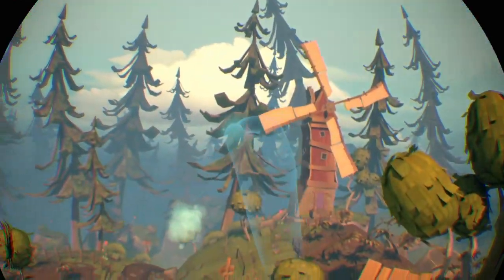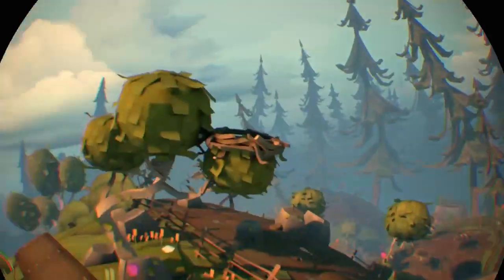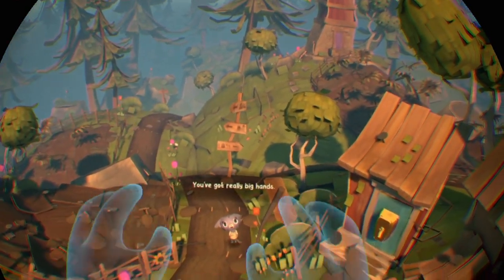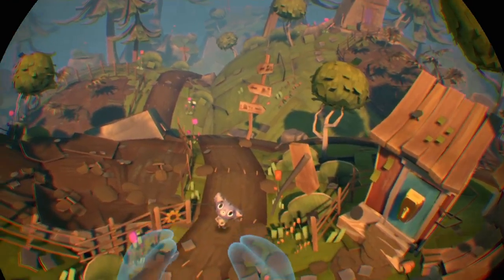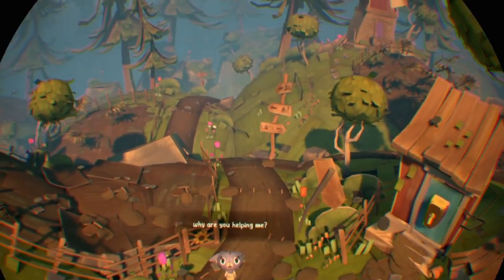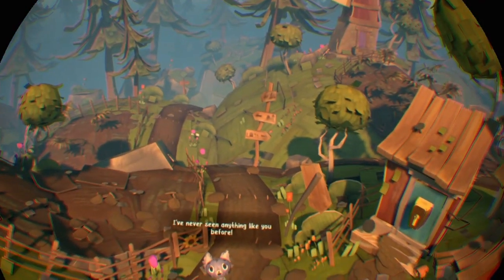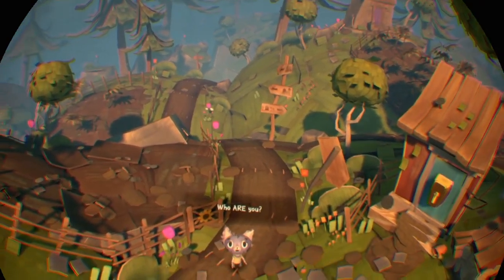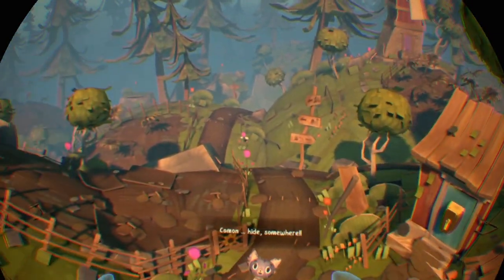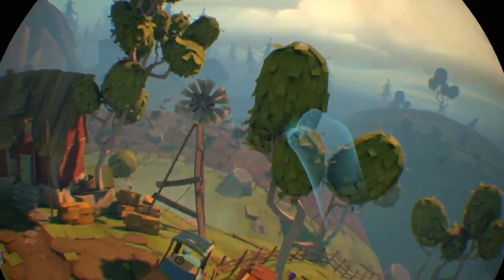It's gigantic. Whoa! Is it helping me? Oh, really showing those sunflowers. Who's a giant ghost? That's right. You've got really big hands. You know what they say about a guy with big hands? Big gloves. Thank you. But why are you helping me? You're small and insignificant. Sorry, I panicked. I've never seen anyone like you before. Who are you? I'm Ghost Giant. Oh dear, someone's coming. Hurry up and hide. Come on, quick, hide somewhere. No, not there. Find a tree or something. Oh, forget it.